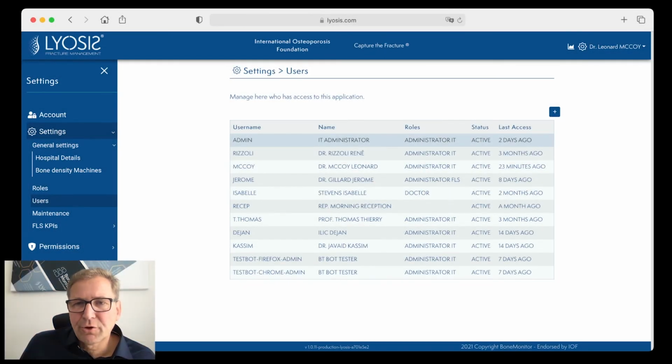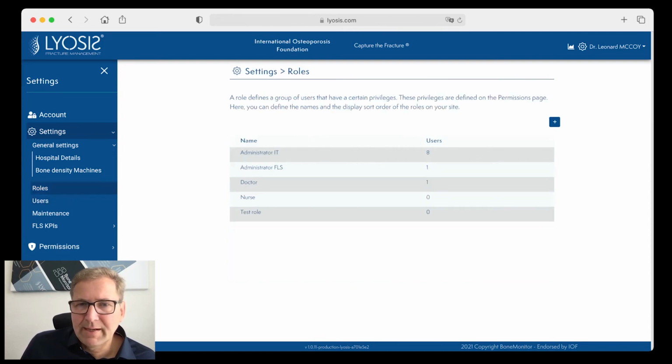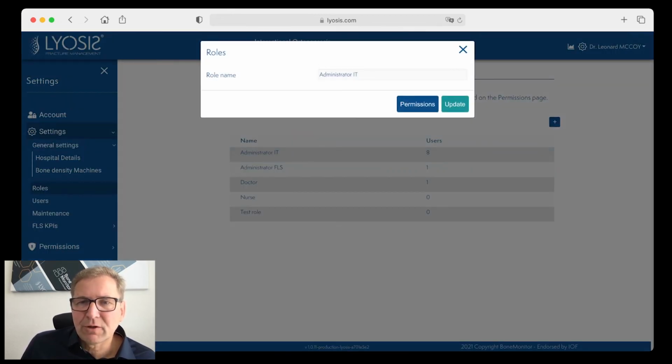Users are connected to roles. That means this user has the role of an IT administrator, which you name administrator IT, and this role has different rights in the software. And what rights he has, you can easily see here if you click on permissions.